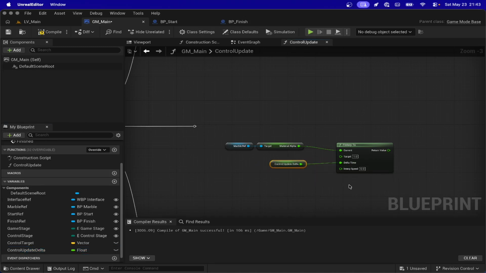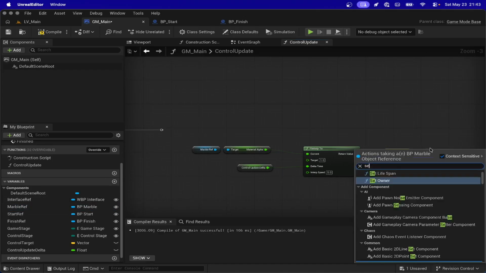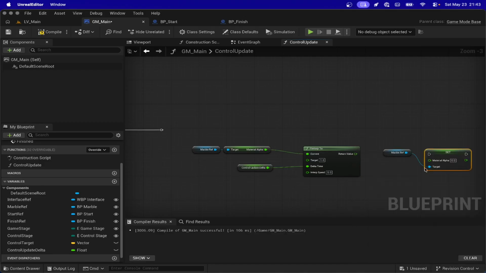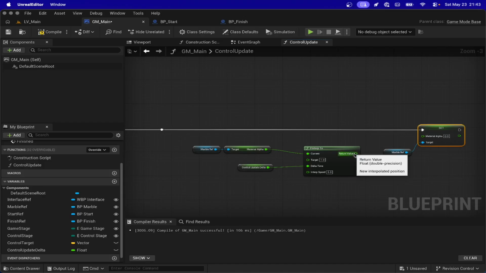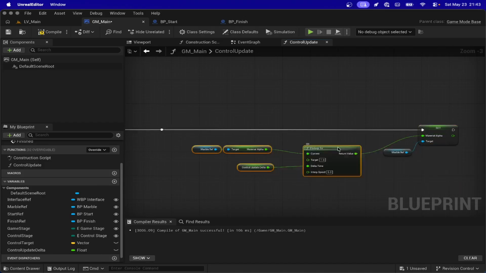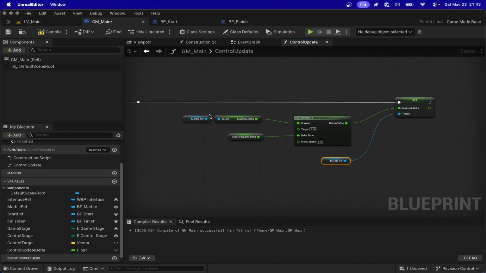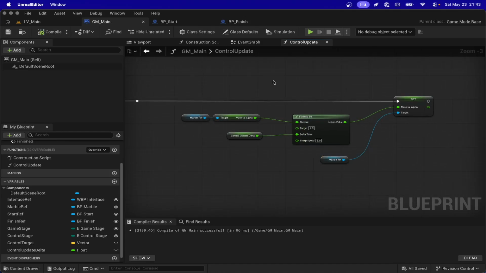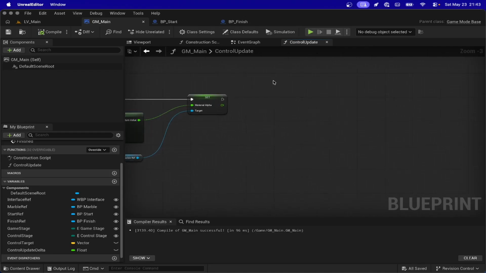We can also use a speed of 5 for this interpolation, but you can come back here later and experiment with these speeds if the fading or teleportation speeds do not seem right to you. Let's now use the output of this interpolation to set the new value of the marble's material alpha. We now want to do a similar check to see if the fade-in process should be completed. We can check to see if the material alpha value is less than 0.05 to see if the fade-in is almost complete.